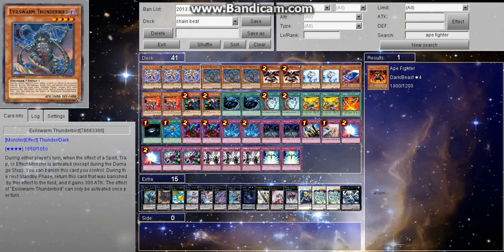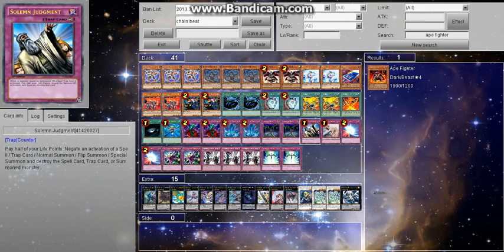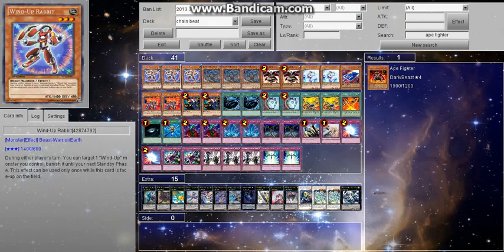That's the idea behind this deck: you want to wipe your board with cards like Compulsory Escape Device, Dimensional Prison, Torrential Tribute, things like that, and just chain their effects to get them out of the way. You want to wipe your board while keeping your monsters alive, and just start poking your opponent for little bits of damage. If you get these two guys out, you basically put your opponent on a 3 to 4 turn clock. They have to deal with them or else.